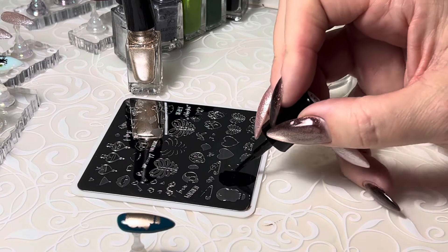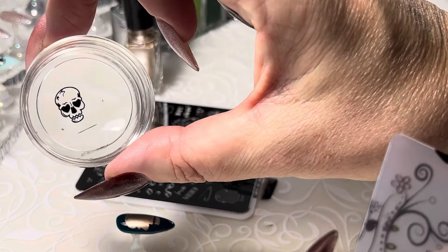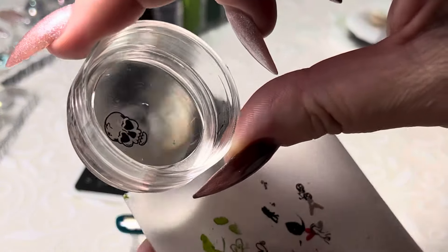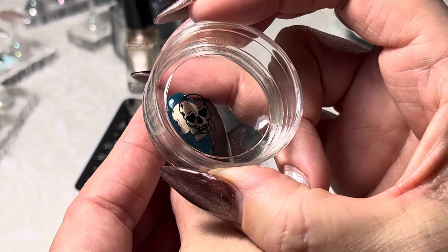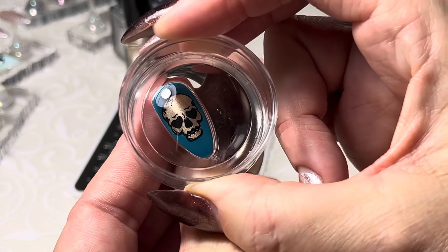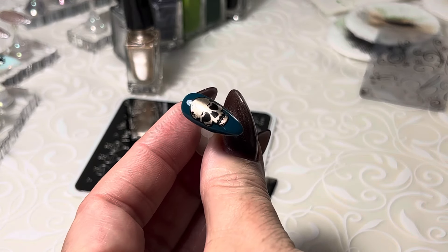Let's do our outline in black — double O one. I've got my stamper right behind my scraper. Give it a good hard push and a roll, and our heart eyes are nice and solid. No voids — I love that. I'm going to use my sticky pad to get these extra images off. Now we'll take a minute and line this up. Just the right amount of coffee, just the right amount of shade. And there is our gold skeleton with heart eyes.